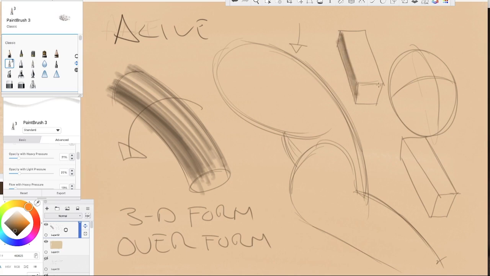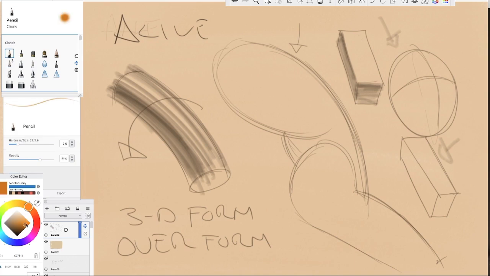You're not going to get the idea of form, and you certainly won't get the illusion of form. So now I'm showing the audience how to move over the architecture, as opposed to just moving around the form.